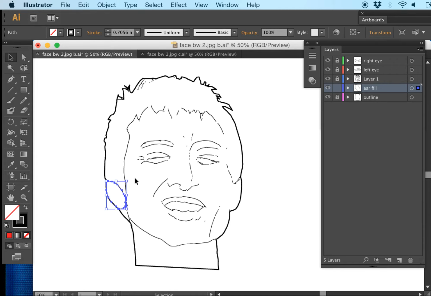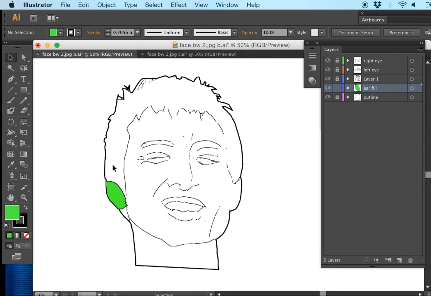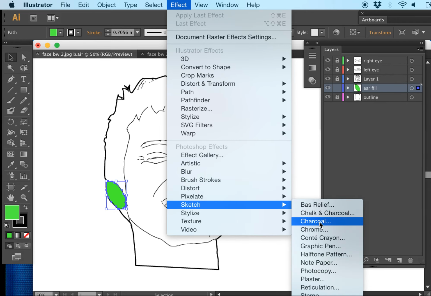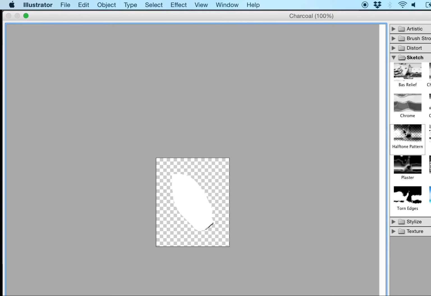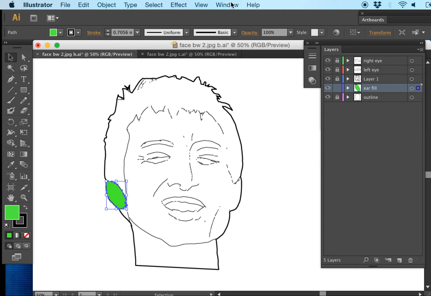I'll select the ear, and then what I can do is give that a new color and hit that, and so now I'm able to create a bit of a fill. And of course I can go into effects, and I can see what I can do to create something different within that. Sometimes it's a little easier if I have some other colors in here. Maybe that's not the best effect. I'm going to hit cancel. Nevertheless, you can go in there and just explore.